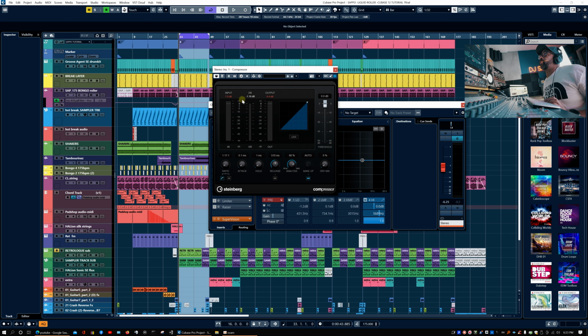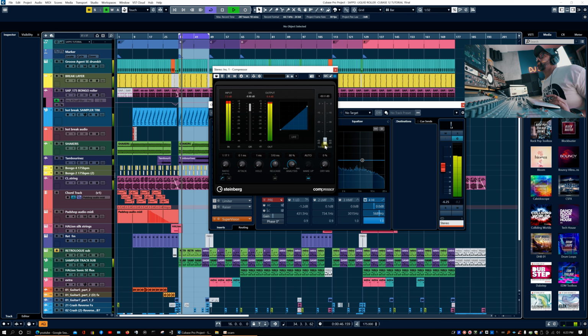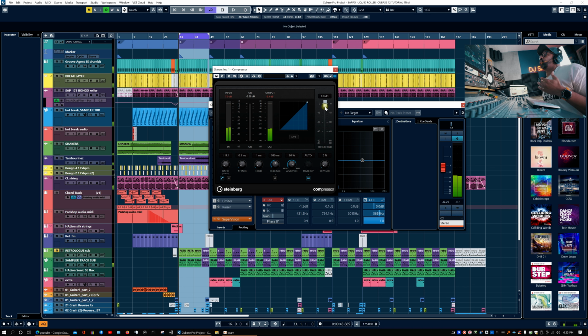So what we're looking at here is the GR, which is the gain reduction, and that's just the amount of compression which is going to be active at this time, which will be dictated by the threshold fader, as we're going to show you now in an extreme example. An extreme example, that's too much. I literally just want to take off the tops a tiny bit. Obviously the snare's quite loud and quite breaky, and that's what we want to just slightly tame and give us that sort of safety net.